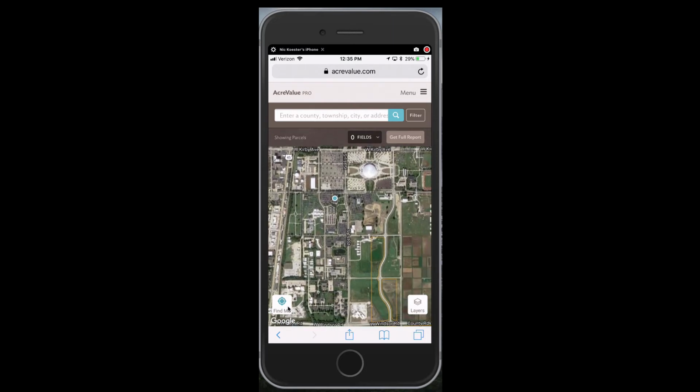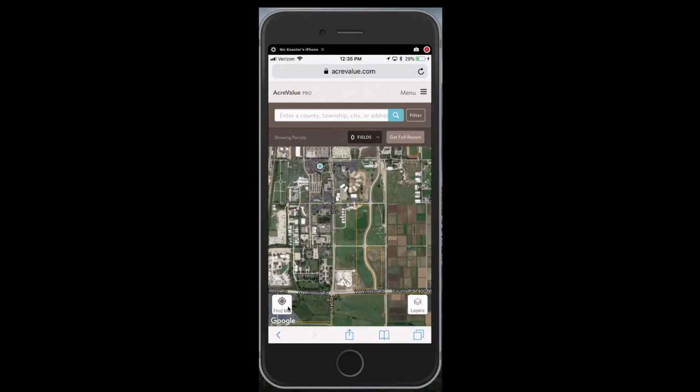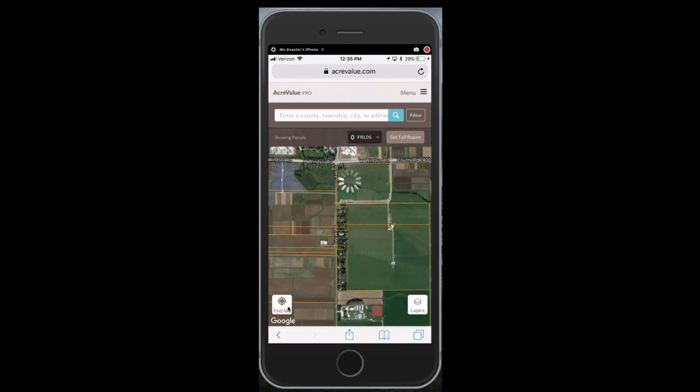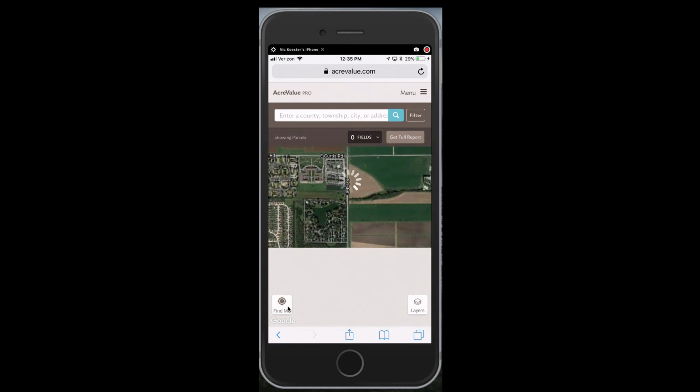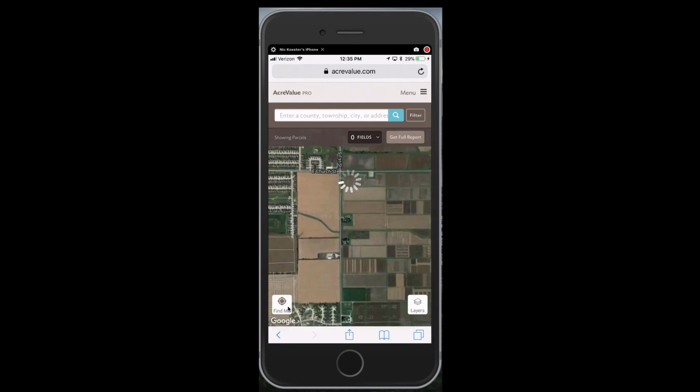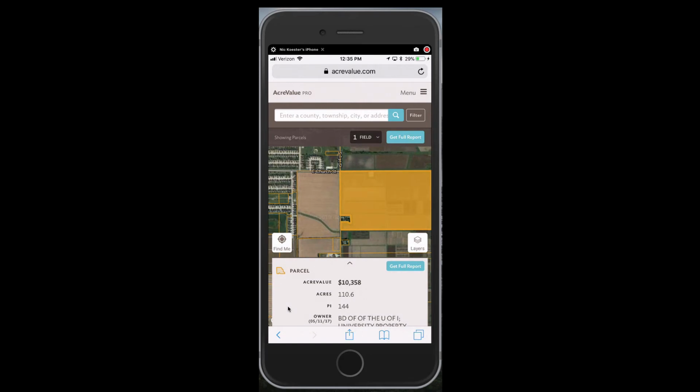From there, I can literally start to see, and I'm going to move a little bit south because I'm more residential commercial property. But as I move south of town and go to some of the farm fields, you'll notice those outlines appear just as they do on the Pro version of our service on the desktop. I can then click by merely tapping on, and I can add as many of these parcels into my report as I want, again, just like on the desktop.